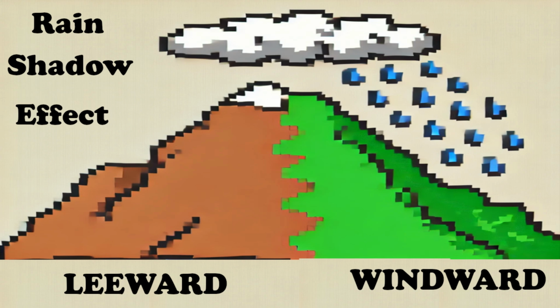There are some real world examples of this that show cold desert climates in action. You have the Patagonian Desert. The Patagonian Desert lies in the rain shadow of the Andes Mountains. You also have the Great Basin Desert. That's formed due to the Sierra Nevada and the Cascade Ranges blocking moisture from the Pacific Ocean. That results in deserts with low precipitation and unique ecological conditions on the leeward side of mountain ranges.